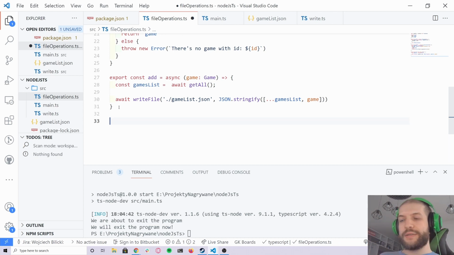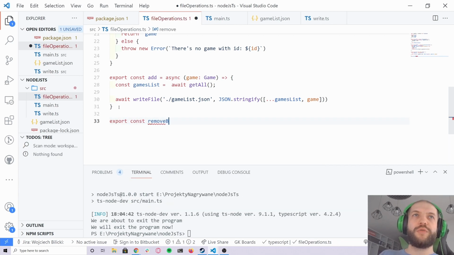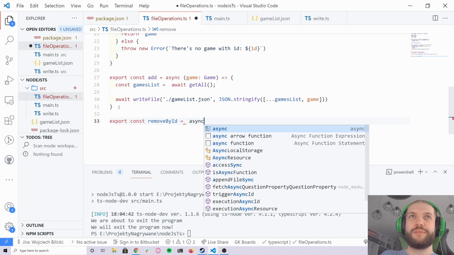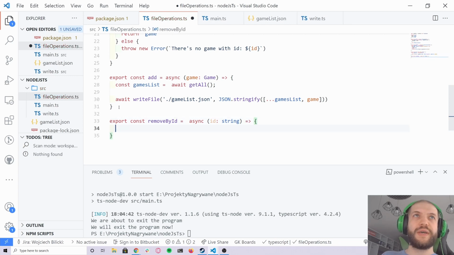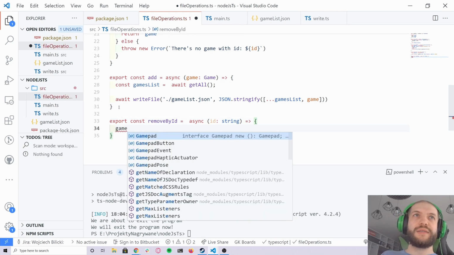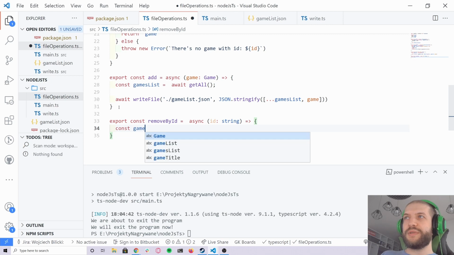Okay? So let's do remove by ID, and this is gonna be ID in a string. Okay, then there's a games list.